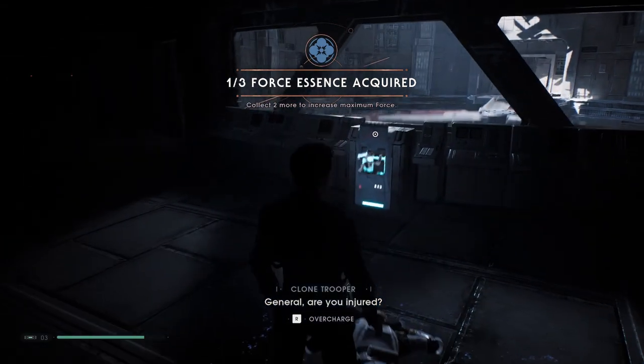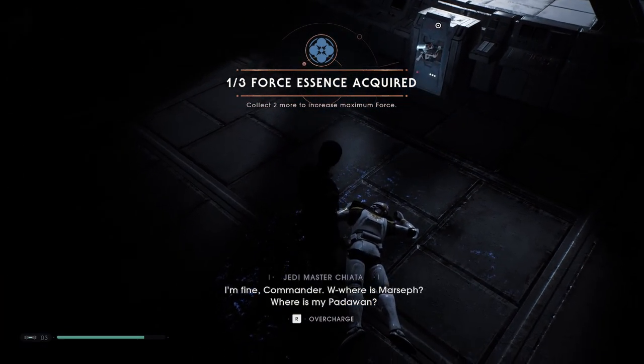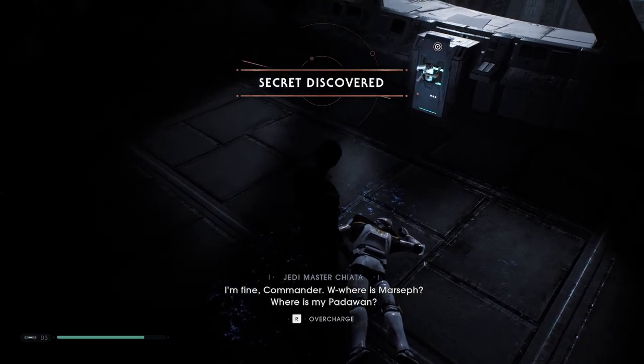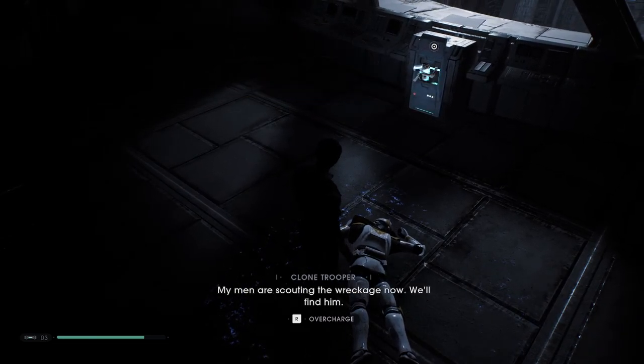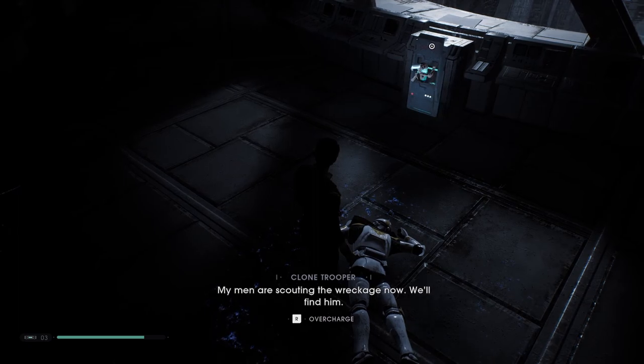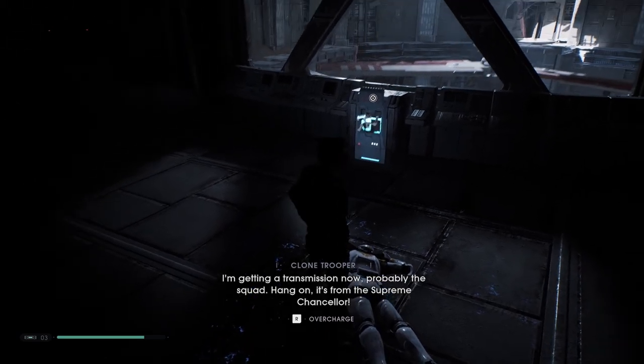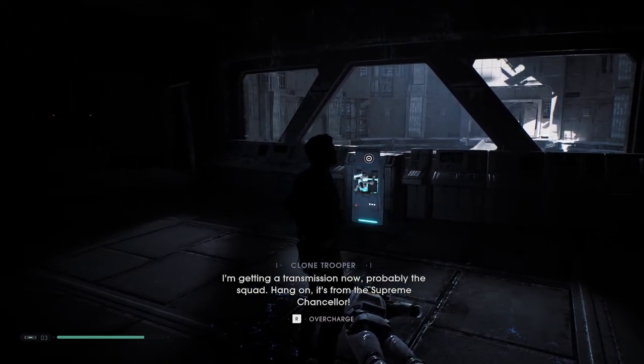General, are you injured? I'm fine, Commander. Where is Marsef? Where is my Padawan? My men are scouting the wreckage now. We'll find them. I'm getting a transmission now. Probably the squad. Oh, hang on. It's from the Supreme Chancellor.